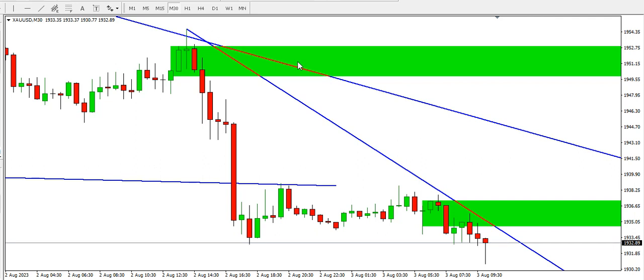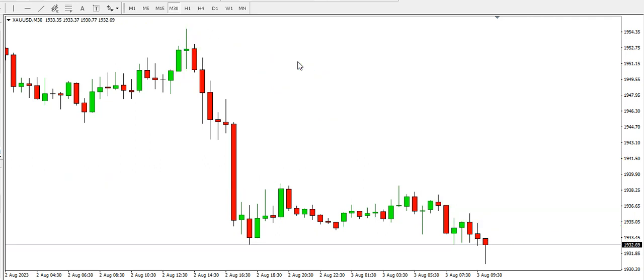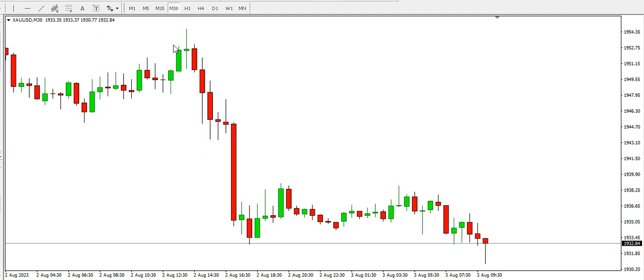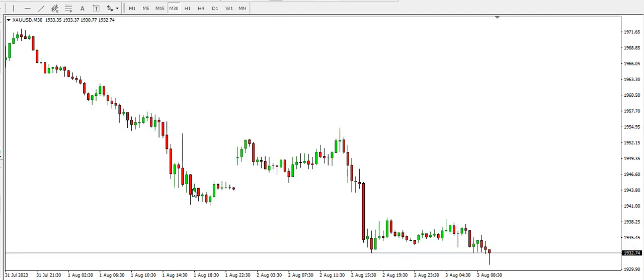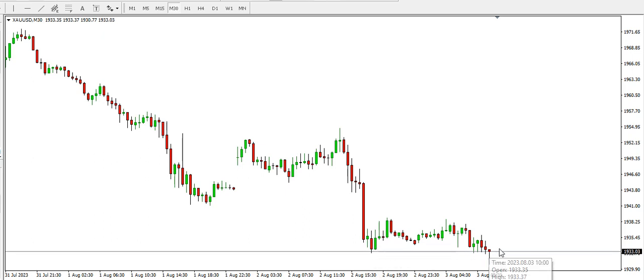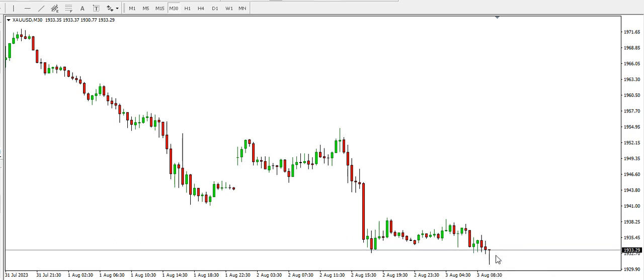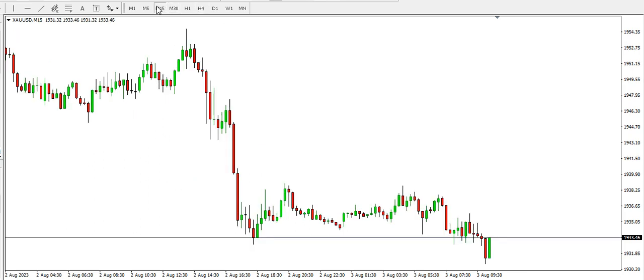Still on gold, on the 30 minutes time frame, we can see that the bears are already in charge as price continues to drop. We can see a drop here. It shows that this structure around here has been broken, so we might see price drop some more. All right, that's that on the 30 minutes time frame.